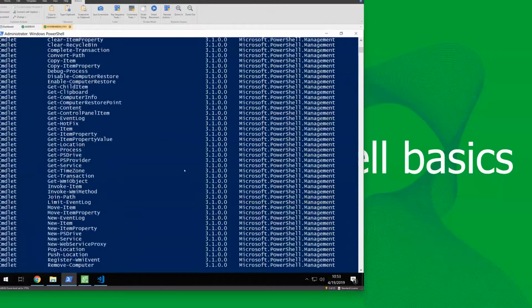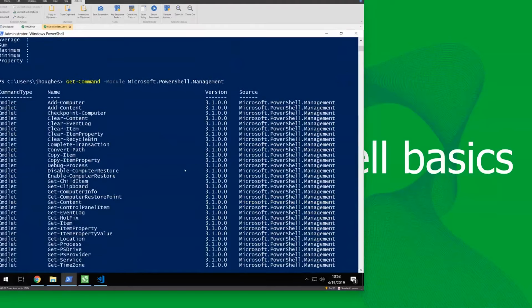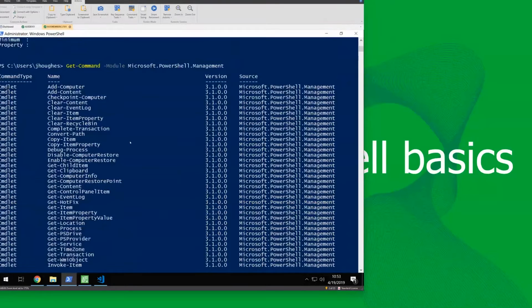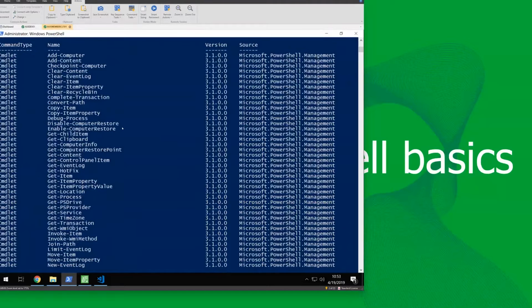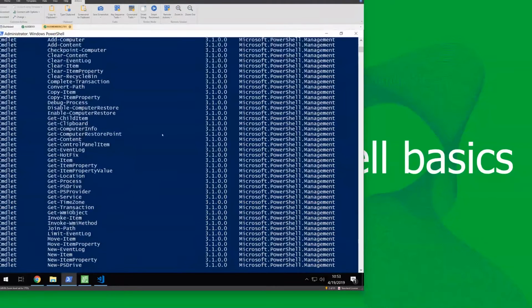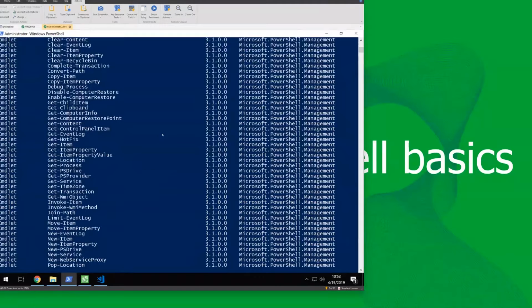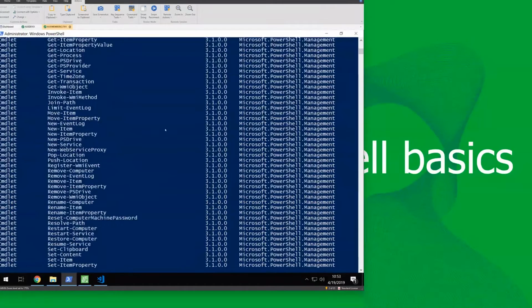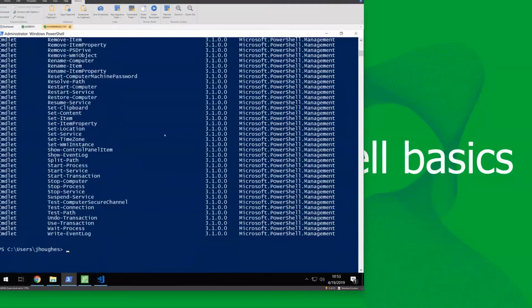So this is the stuff that's built into PowerShell that's basically the default for running a Windows system, right? This is where you're going to run things like copying items, getting a specific item, which means get me, say, a file or a folder that exists in the file system. You can do things like move. You can do things like remove, which is a delete. And then you can start a process, stop a process, start a service, stop a service. So this is all the basic Windows core functionality that's going to be the stuff you would do in Windows Explorer or things you would do in Task Manager.